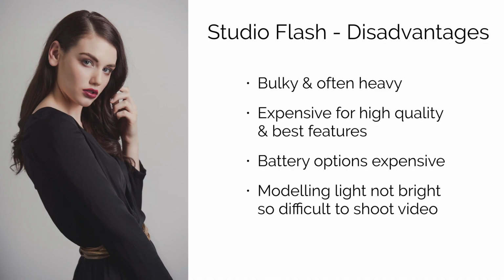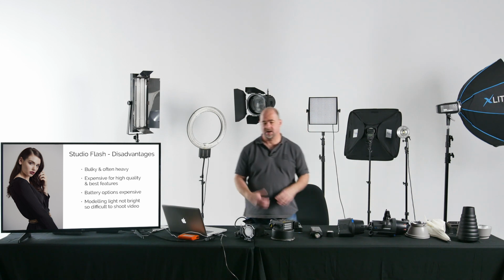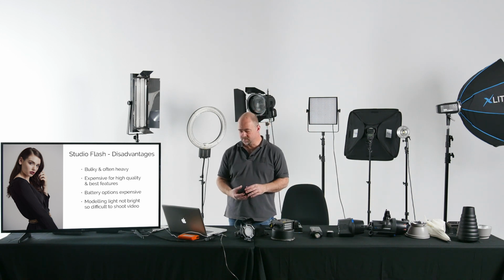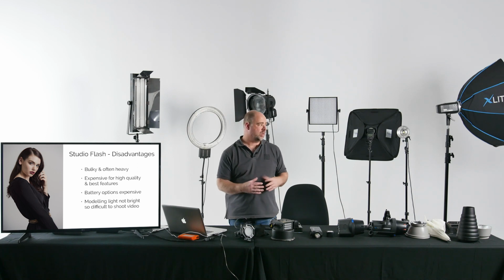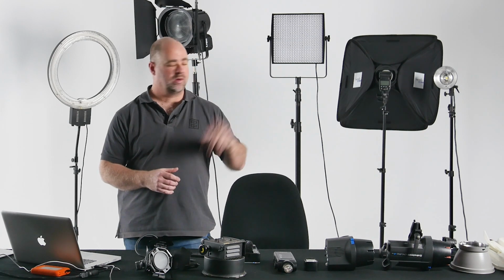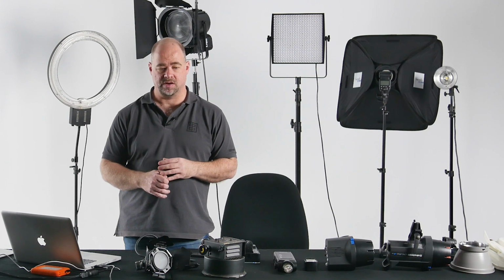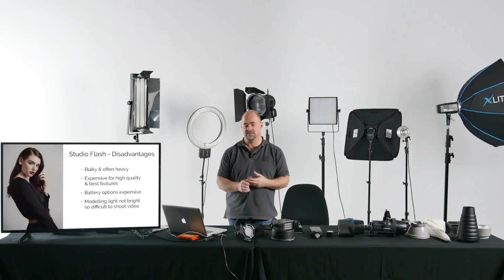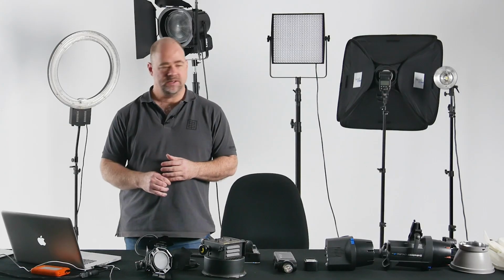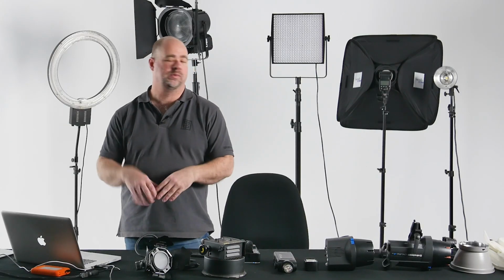So the disadvantage with a lot of these studio lights is, in comparison to say a speed light, they are quite big and fairly heavy, harder to cart around on location. And if you want the best features, then the price is going to keep going up. So to give you an idea, the Elinchrom 500 ELCs, a 2-head kit is over $3,000, and that is basically just the heads and a bag. So your stands and softboxes and everything are more expensive on top of that. And battery options push the price up as well.